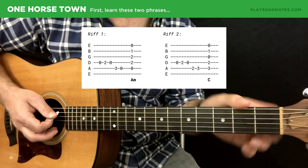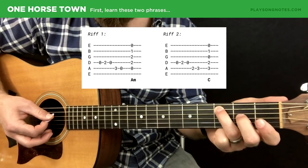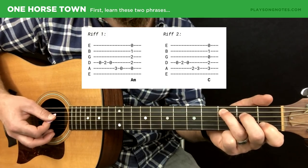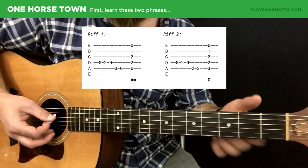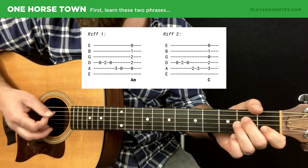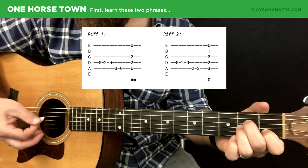For the riff that goes to the A minor, the fourth note is going to be this fifth string, third fret with your ring finger, okay? And this is actually like the bass note of a C, you might notice. But what's going to happen is after this note, we're going to go to the open fifth string, which is the bass note of an A minor. And we want to get our left hand in that A minor position, okay? It's important you get your left hand in that A minor position, okay?